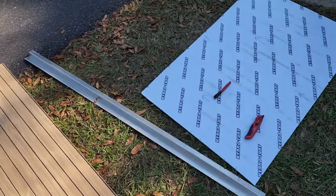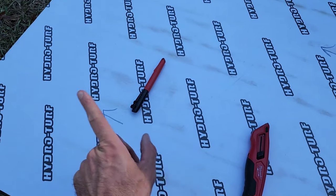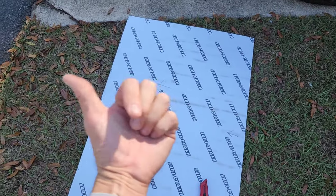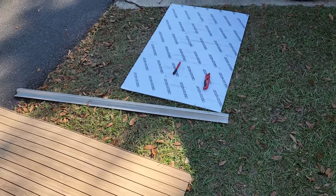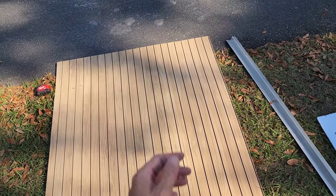Got the first cut out of the way, and on any of the scrap pieces, I'm marking the underside with marker forward, signifying that if this is flipped and installed in the boat, that's going to be towards the bow. Just a little tip so we don't get things flipped and flopped and confused as far as which way the turf direction and grain needs to run front to back.